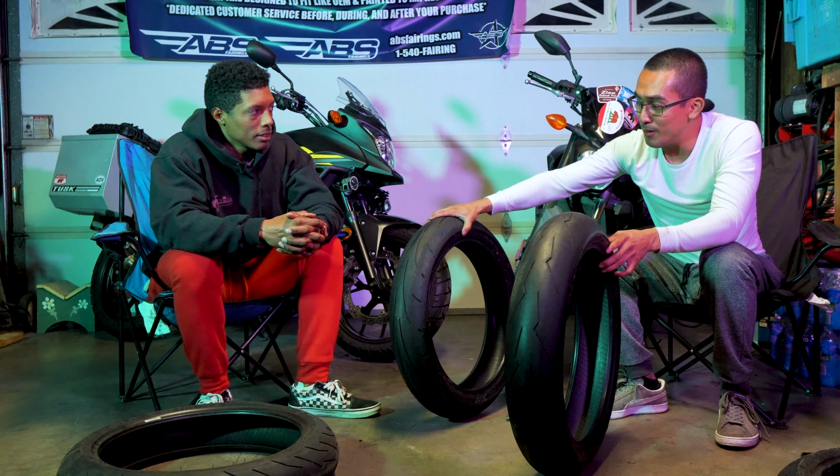Like you can push these middle tires. When I say middle tires, I mean like half performance, half high mileage or touring or whatever. You can push those tires, and I did. I rode it on the track and on the street, and it did fine. It did its job.